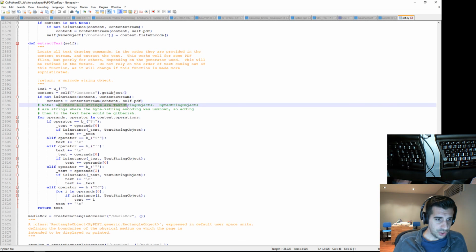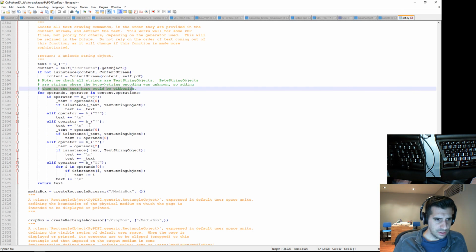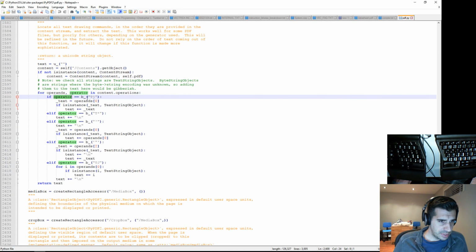Note, we check all strings are text string objects. Byte string objects are not strings where the byte to string encoding was unknown, so adding the text here would be gibberish. So it's doing some kind of iteration on these content operations, looking for specific types of operators.